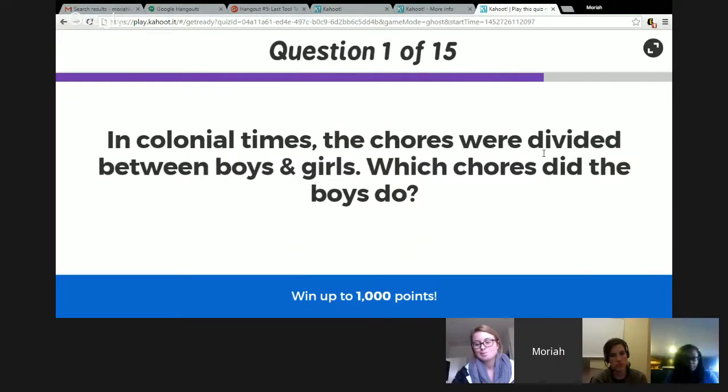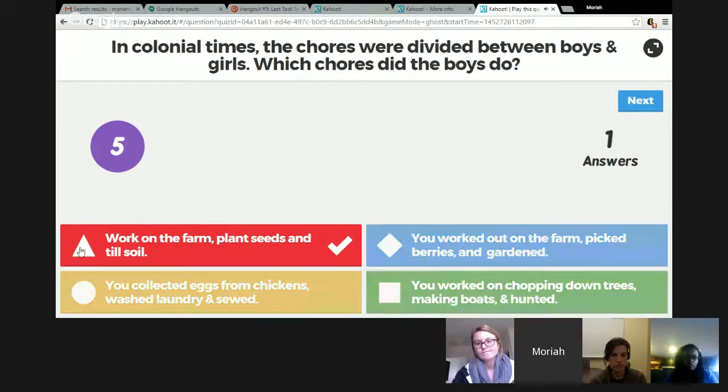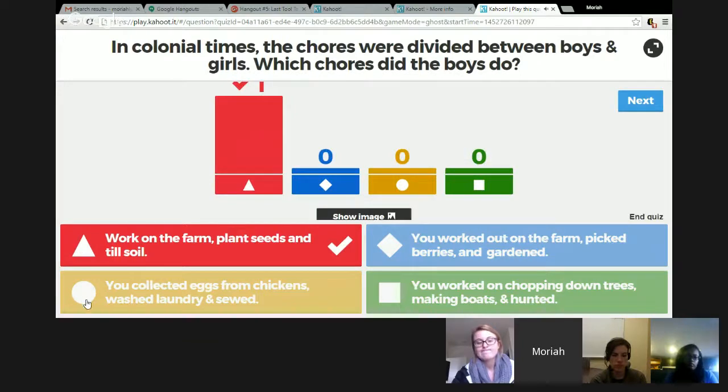So here's my first question, and then the students on their part actually have like, and I wish I could show you. Like on the other part, you have a screen that has just this triangle piece, it has just the circle piece, just the diamond piece, and just the square piece, and it doesn't have the answers. So the user actually needs to be looking at this screen while interacting with the device to answer the questions. So they would click on like the triangle if that's what they thought it was, and then it would send the information over to here for me as a teacher to see the results at the end of it.